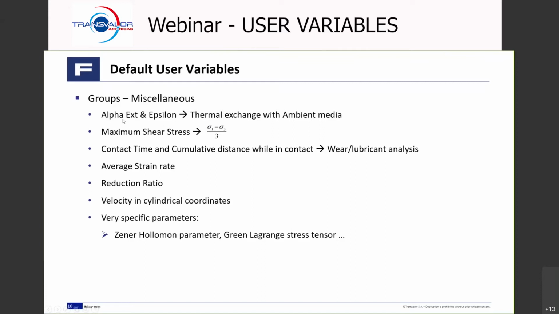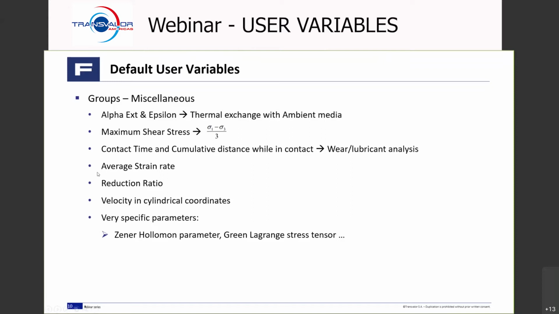You will get the alpha parameter, which is the thermal exchange with the ambient media, and the epsilon parameter, which is the emissivity. Another one here that is quite used is the maximum shear stress. You have the formula here, the equation here with the first and third principal stress. We can show the contact time and the cumulative distance while in contact. These are used for lubricant analysis normally by customers.